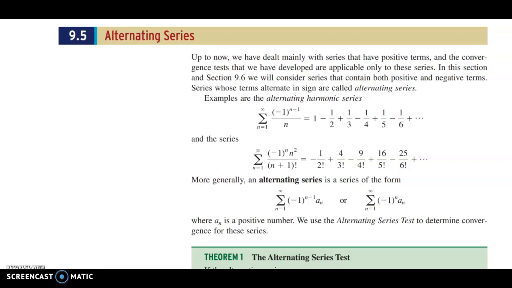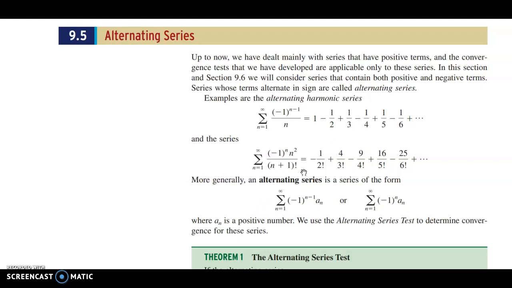Hi, today we are going to study the alternating series. Look through the definition of this. What do we mean by an alternating series? Alternating series means the series alters its signs. Together with the series, the sign is altering, that is, the sign is changing.